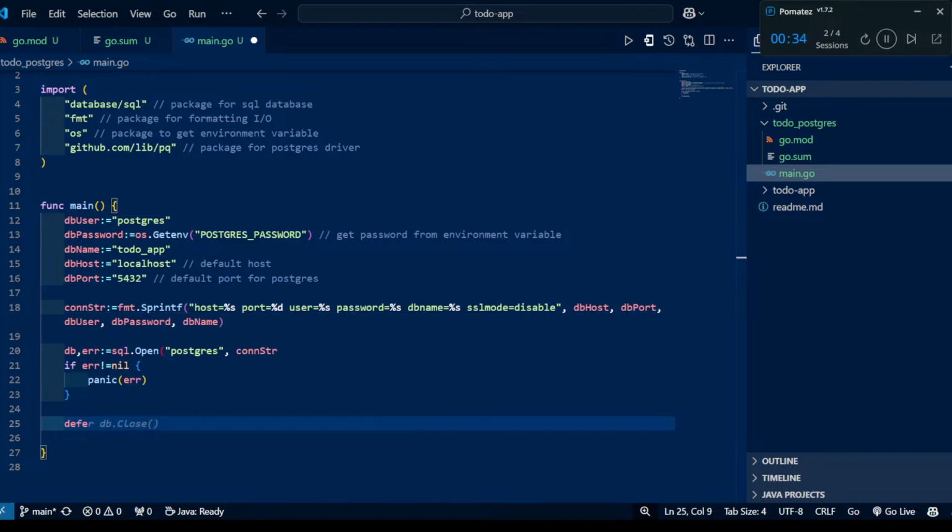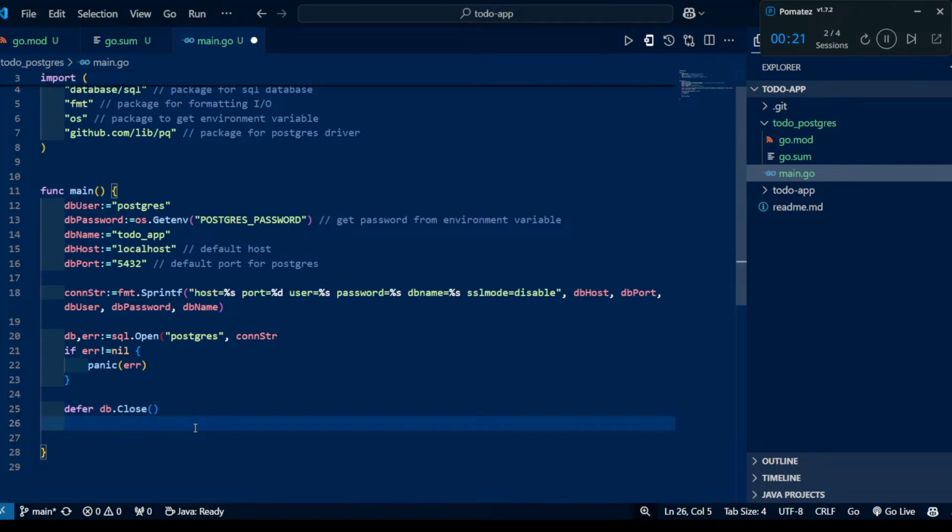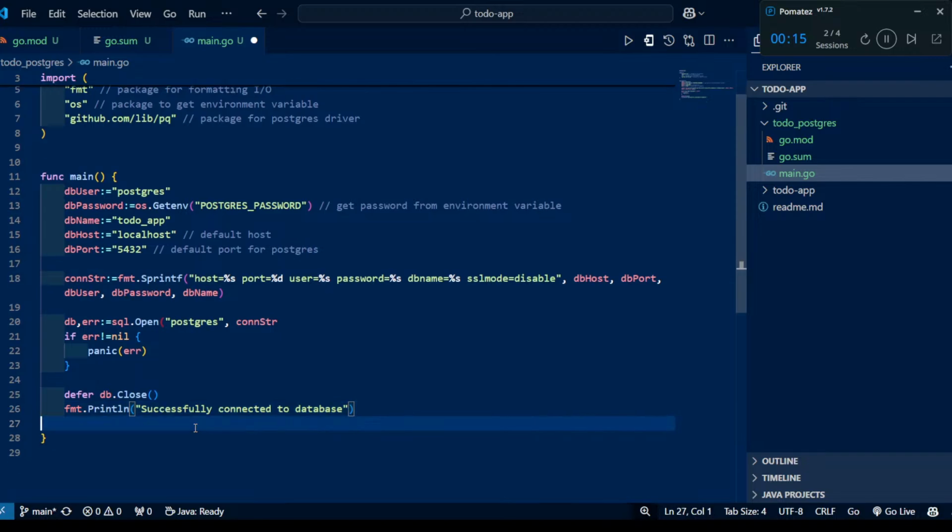So we will use defer db.Close(). And we will simply print our message: successfully connected to the database.